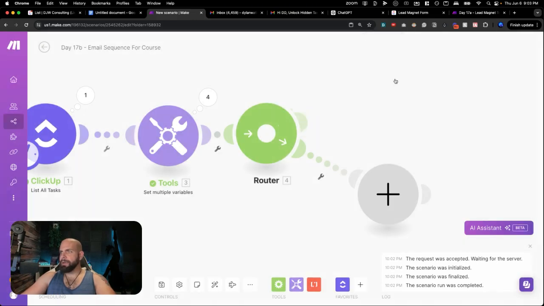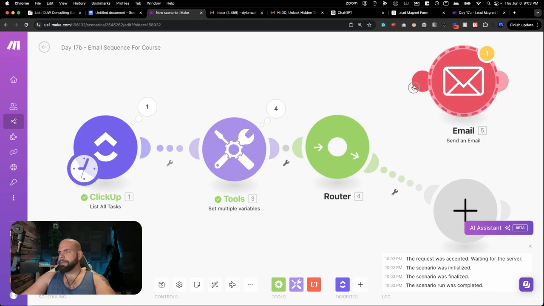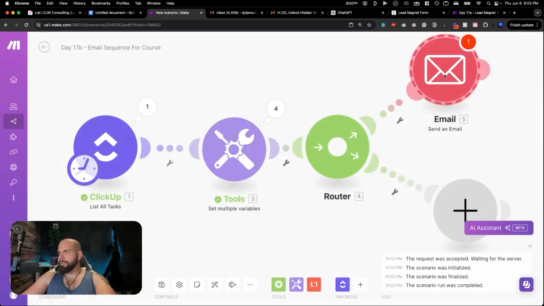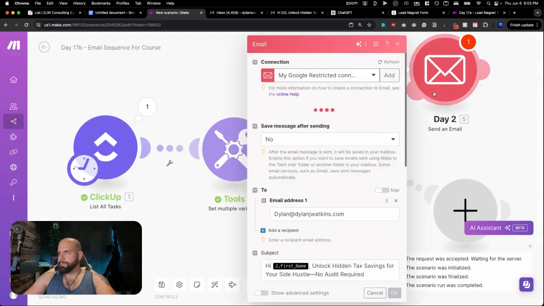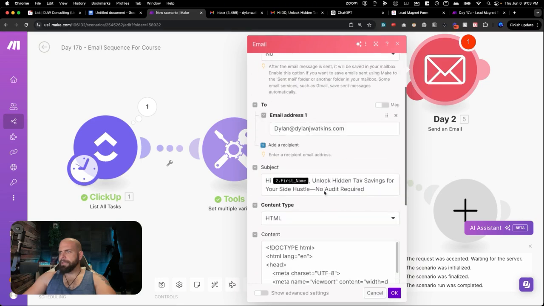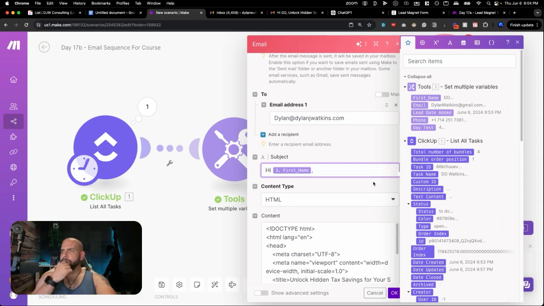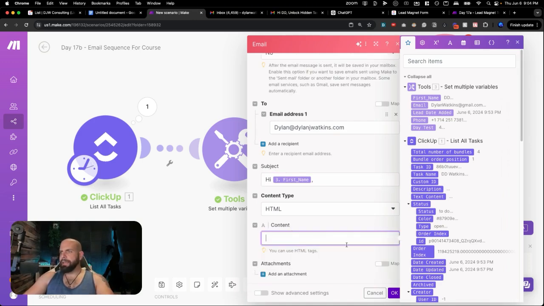I'm going to delete this module, and we're going to paste in this guy. And just so we can keep these things organized, we're going to rename this to day 2, just like that. We're going to need to populate this with the right data now because we brought that over. I'm going to grab that first name inside of there, and then we need to delete that. Now we're going to go through and populate these with the information that we need. So I'm going to empty this out just like that, and we're going to hit save.